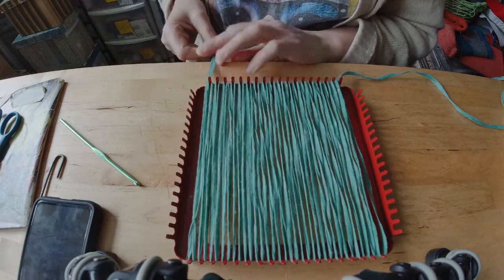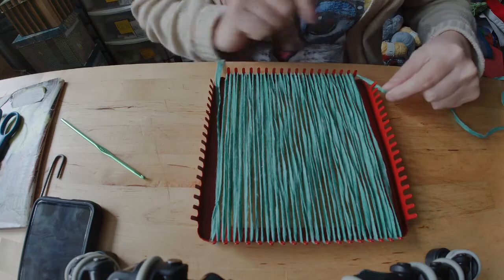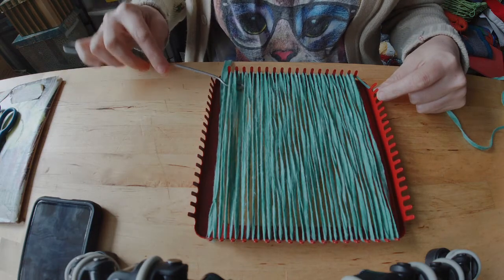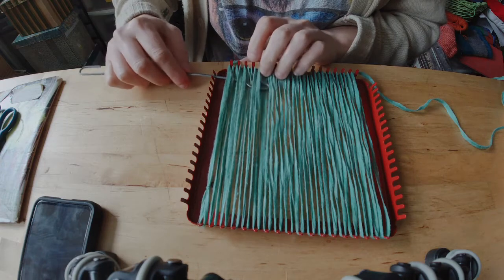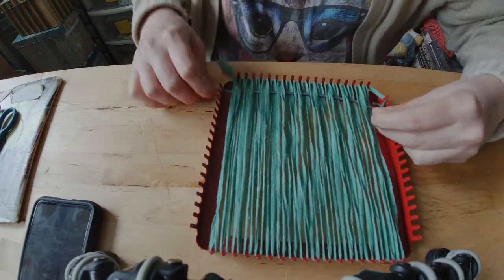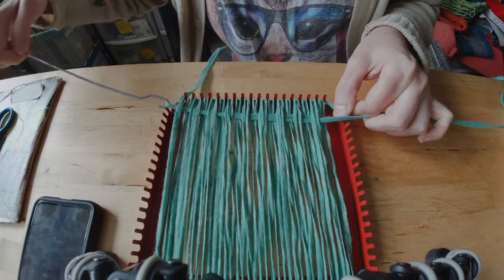My tail is quite long coming out the end. So what I do — it does create a bit of a weird loop when you work around — I circle around one corner. You can also cut off and start over; it depends on how detailed you want to be. Then you're going to decide if you're going over one, under two — what weaving pattern you want to do. I think I'm going to go every two. I'm just going over and under; it'll become clearer after I get a few rows down. I'm bringing it around the corner, hooking it and bringing it back through.